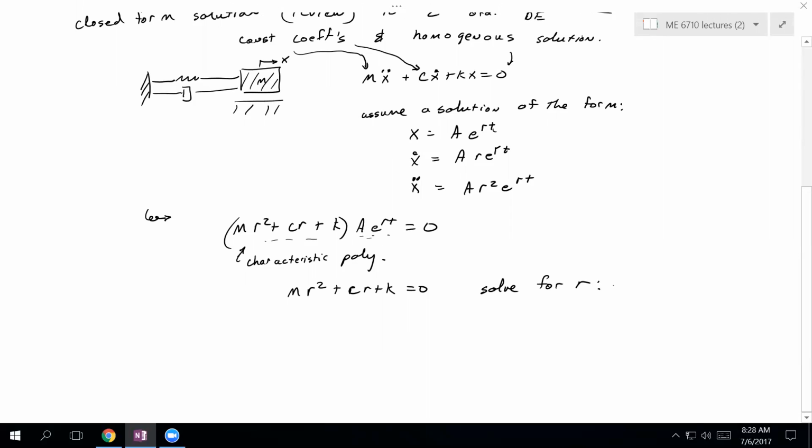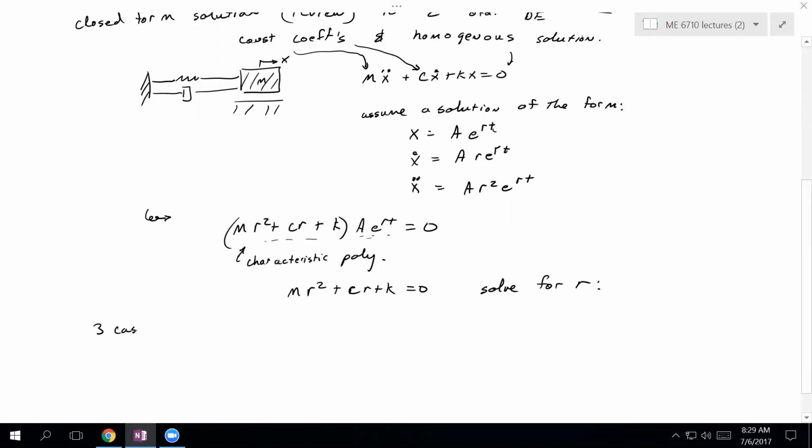And when I solve for r, note that I'm going to get 3 cases. Well, I guess right off the bat, there'd be 2 cases. Either r is going to be real or it's going to be complex. Or you could say it's going to be complex with either 0 or non-zero imaginary values. The third case will be the possibility that r has real and repeated roots. So we'll look at those.